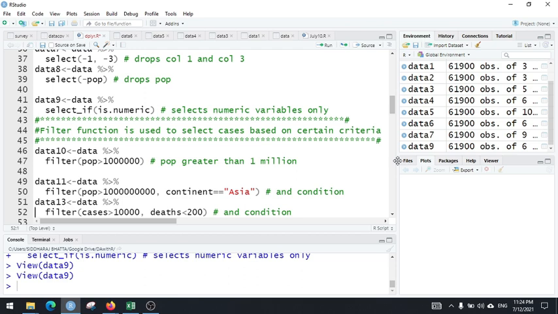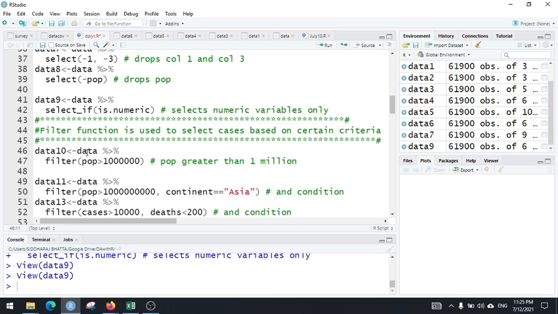A few examples here. The same logic, the pipe function. First, the name of the data set. So go to the data set called data, and then filter from the dplyr package, and the condition is population is greater than 1 million.